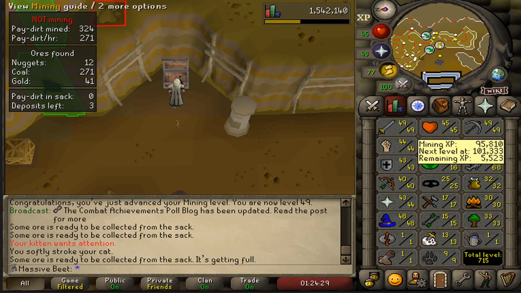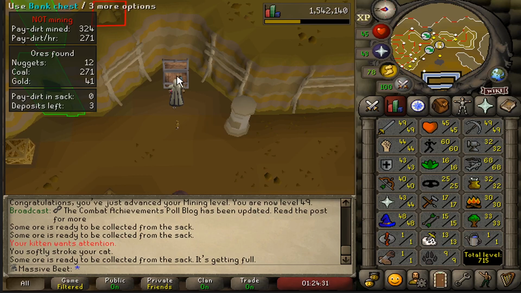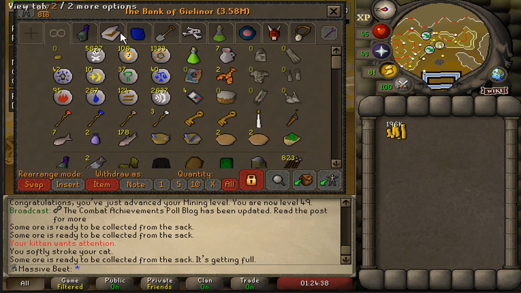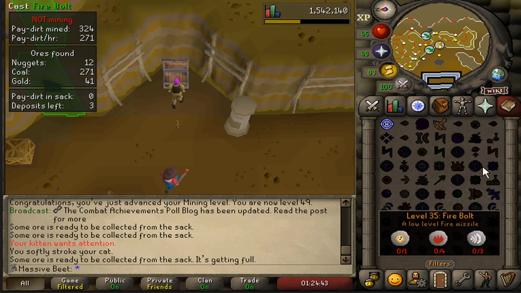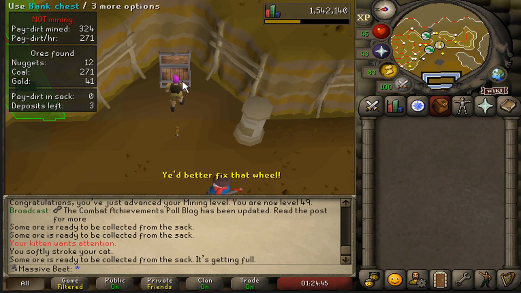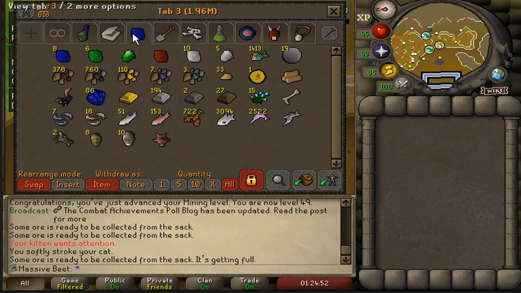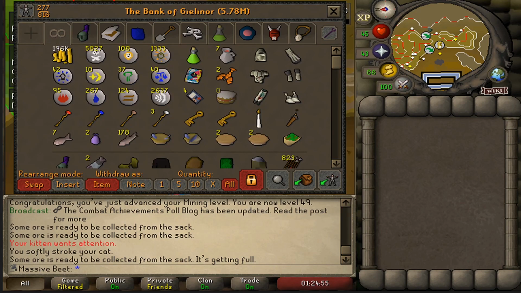49 mining is where we're going to end this off, 5.5k away from 50. And we've got a glorious stack of coal here. Now, we need to go get ourselves some nature runes from the wilderness. And once we do that, we will be smelting, rather superheating for quite some time to get all of the steel bars we are going to need to get ourselves 40 smithing. Man, this is taking way too long, but I'm so ready to get it done. Let's go get those nature runes and start superheating.